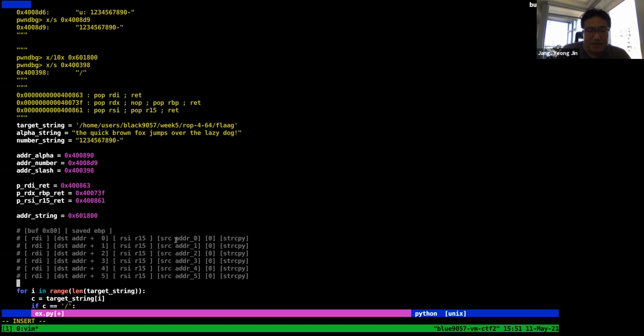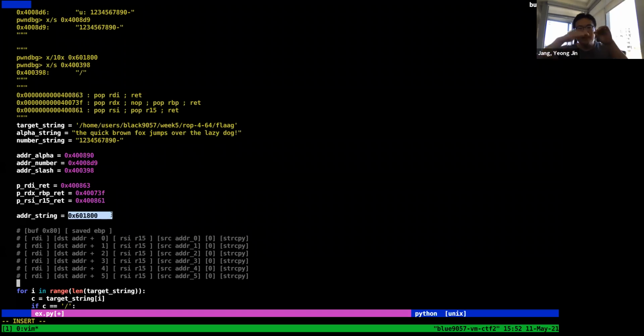So it will copy the slash character to position 0, and then to position 1 it will call string copy with source address 1, which is the address of the H, and the entire string from there will be copied at position 1. And position 2, it will copy the character O. So starting from here to there, and this will be pasted here.